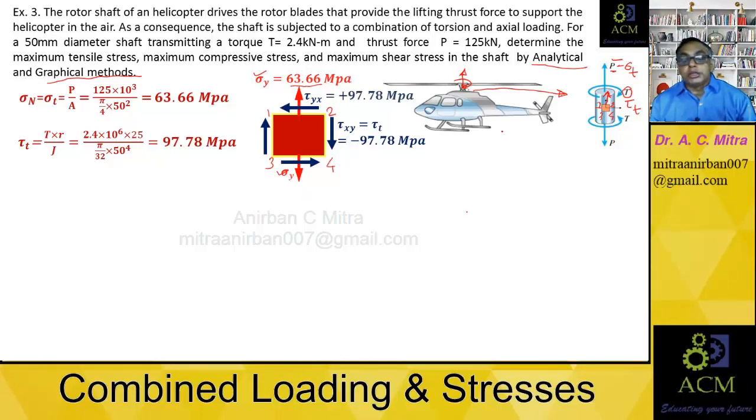Now the most important thing is the direction of shear stress. To find out the direction of the shear stress at the 1-2 plane, you can see here, the torque is applied in this direction. So in this 1-2 plane, the shear stress is produced in this direction, from right to left or from 2 to 1. So in this diagram we are again showing the shear stress produced on this 1, 2 plane, from right to the left or from 2 to 1 direction.